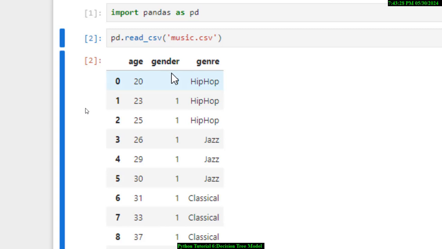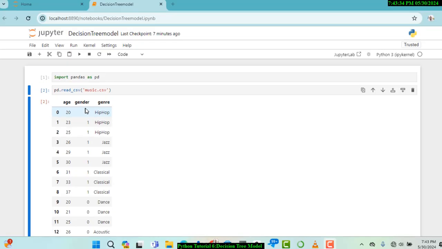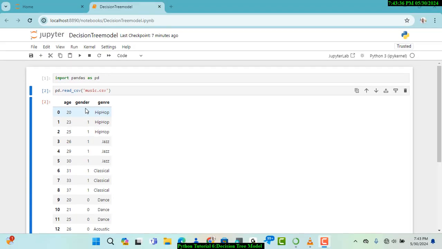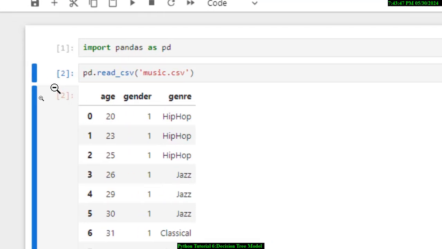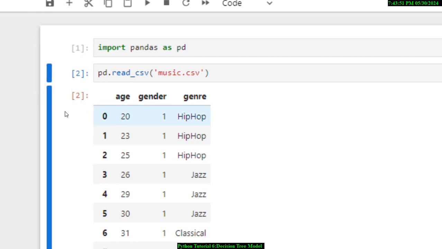So when we train our model, we are going to give two separate data sets. We should give our model the input data and give our model the output data.